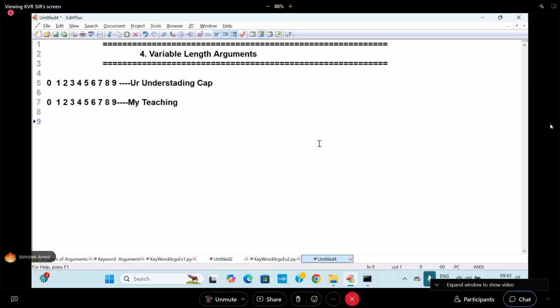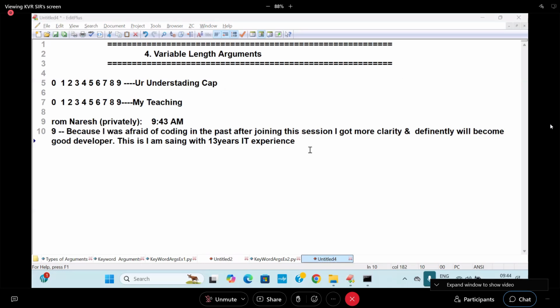Okay, students, Naresh is also saying one more thing. Naresh gives 9, because he was afraid of coding in the past. After joining the sessions, he got more clarity and will definitely become a good developer. There is no doubt in that, students.